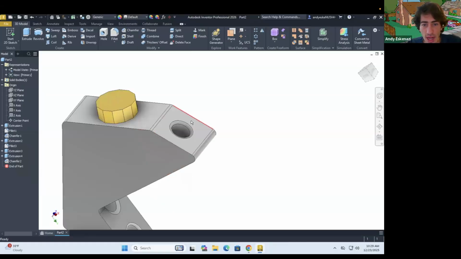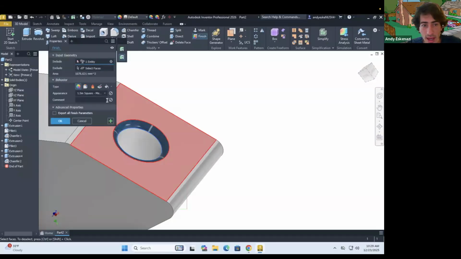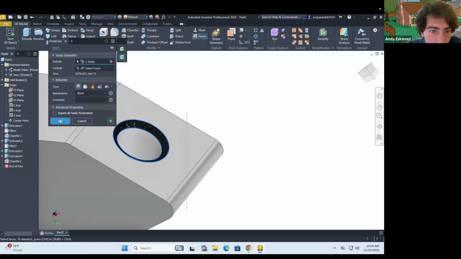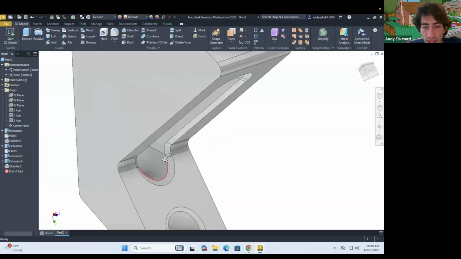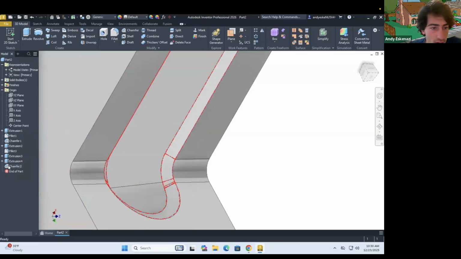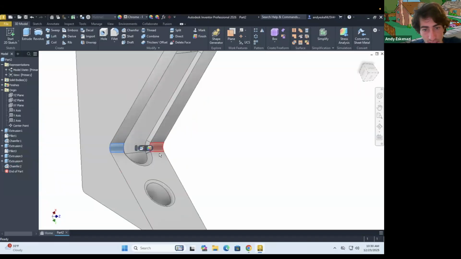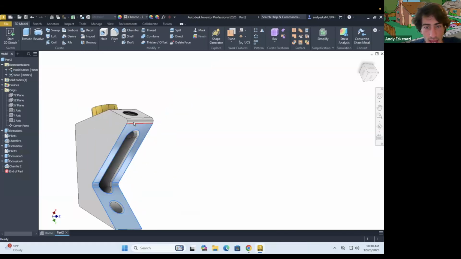You can also say that, all right, I want just this face, that face right there. So you see how I clicked on this and that icon appears right there. I can click in there and put up a finish. So I'm gonna say that I want that to be black. So that face in particular, or I could select multiple faces using the control command, say like that.